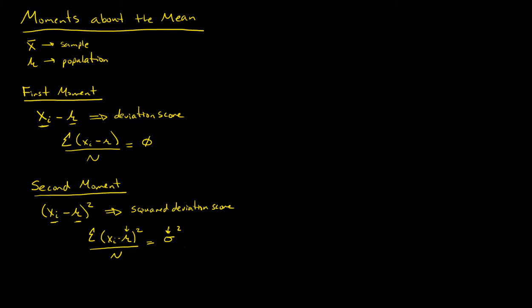So first moment, raw score minus the mean. Second moment, raw score minus the mean squared. You can probably already guess then, we talk about the third moment about the mean. The third moment is going to be the raw score minus mu, cubed, to the third power. What is this? This was our symmetry. If you remember, go back to the video on skewness and kurtosis. When we cube this, we're now talking about the symmetry of the distribution. That is, aka skewness.